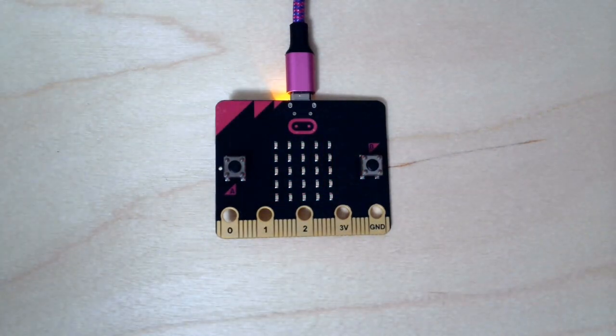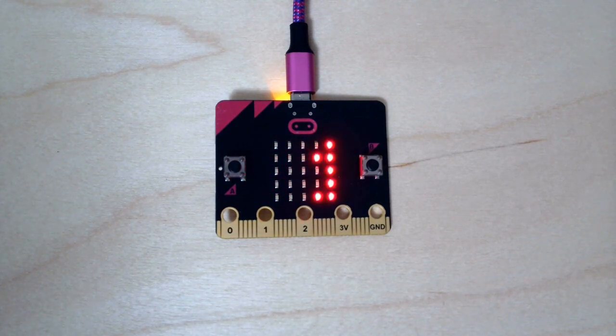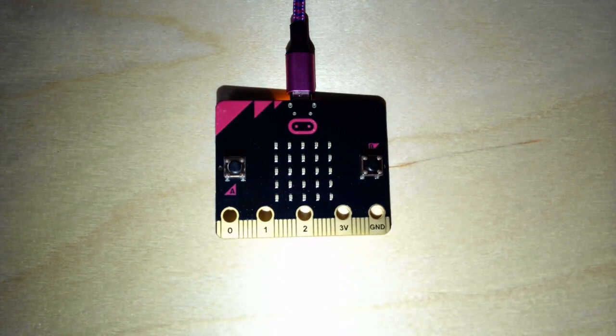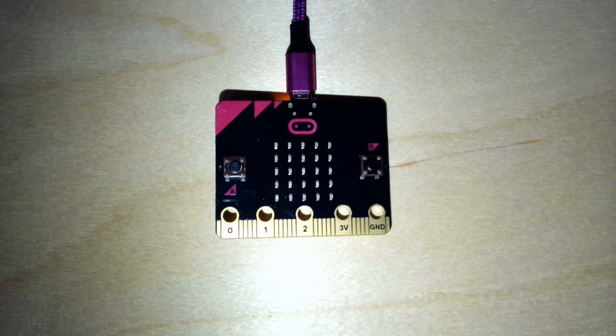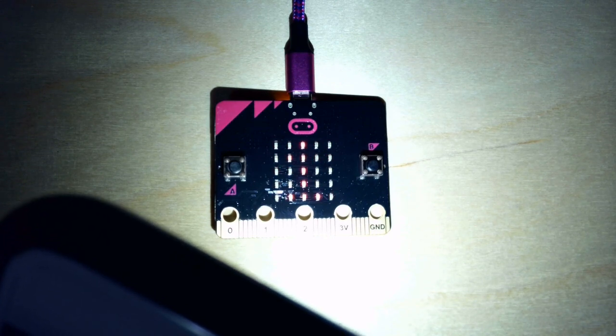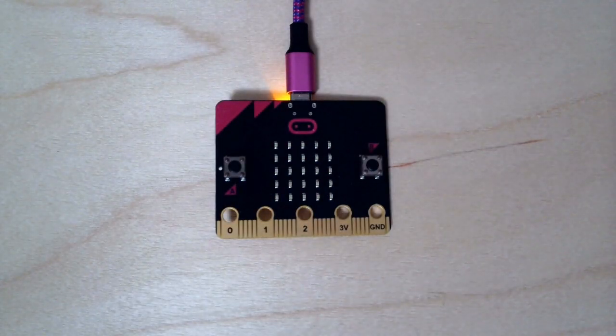Here is my programmed Microbit with the program that I just loaded to it, called Light Level. As you can see, the light in the room is kind of low. It's only showing up as a 19 now. I'm going to take my smartphone, turn on the flashlight, and shine it on the Microbit. Now you can see that it's gone up to 154, 138. I can get right up close to it, and it gets to 220 something. If I take the light away, it's now back to 18.